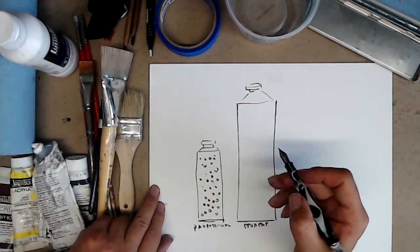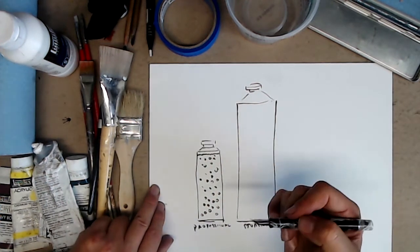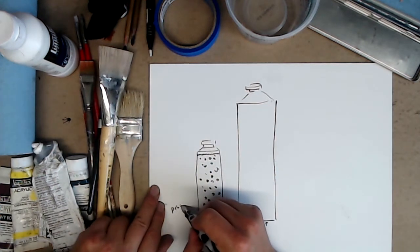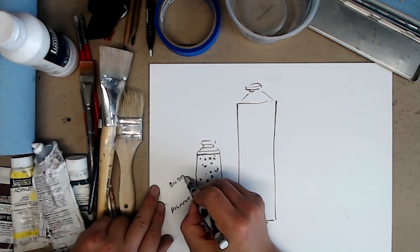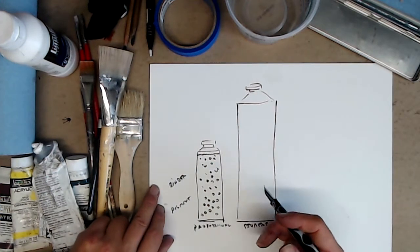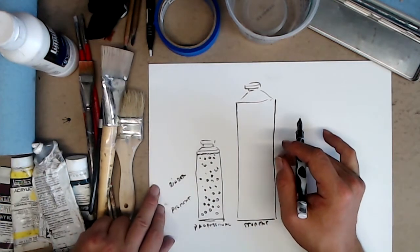Now, the second thing is binder. So binder is the fluid, the glue that holds the paint together, allows it to dry and to stick on your painting surface. So we've got pigment, then we have binder. In the case of acrylic paint, the binder is plastic. It's some kind of polymer emulsion between plastic and water that dries hard. Don't ask me to explain the chemistry, I don't know it.